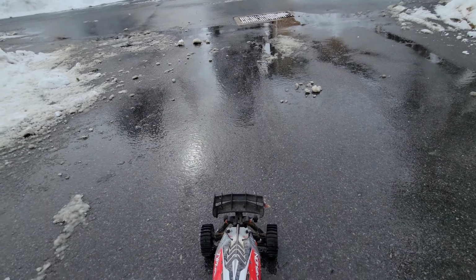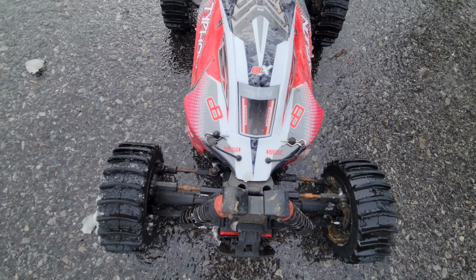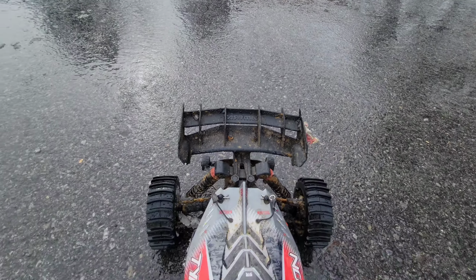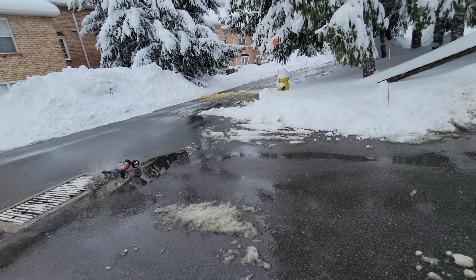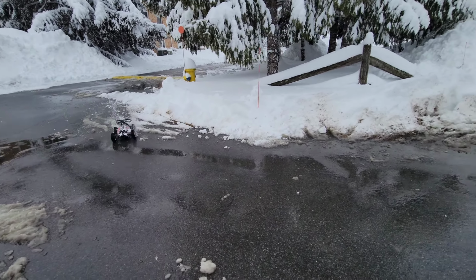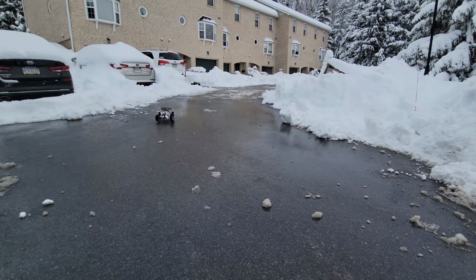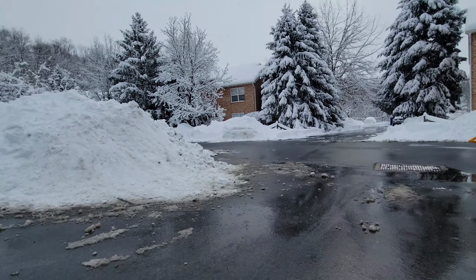Man, in the springtime these things are gonna need a total rebuild. Look at the rust from running in the salt water. New bearings, new inlays. Run through that salt water. Oh yeah, the Typhon has a 4S and stock motor. Higher KV. Alright, let's see how it does.